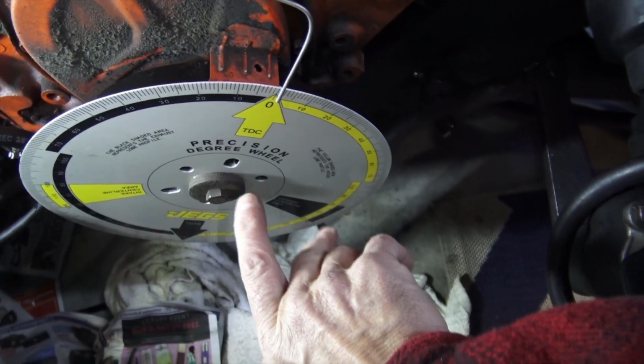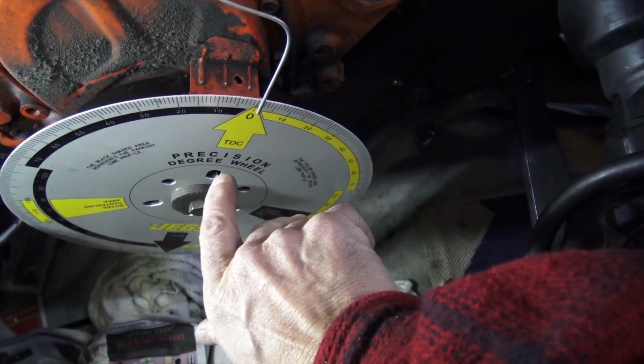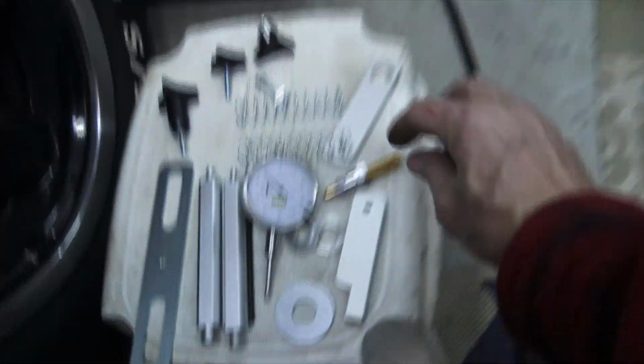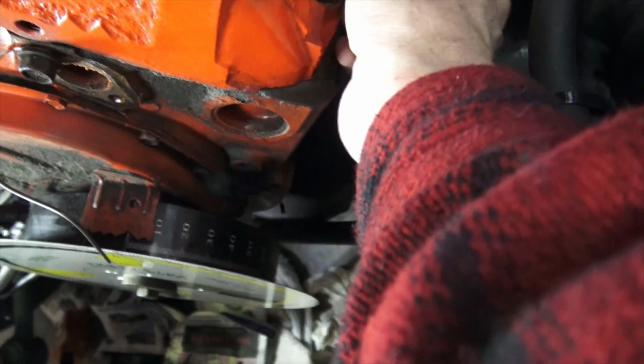And so therefore we can start the procedures. The first thing I'm going to do is turn the degree wheel about 10 to 20 degrees in either direction to bring the piston down, and then I'm going to put in this little device right here. This is a piston stop, so this is going to go into the spark plug hole, which is right there.